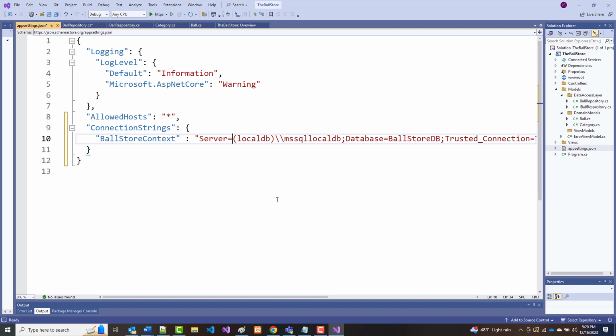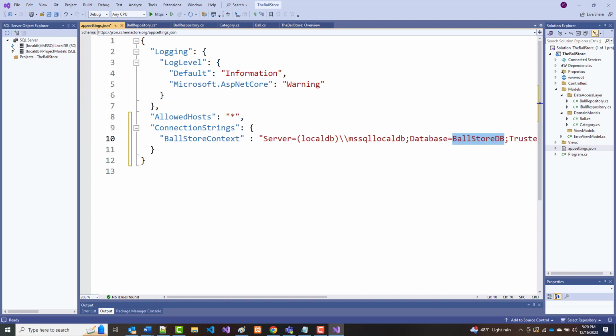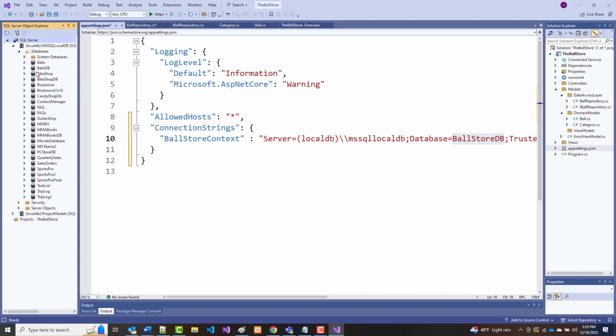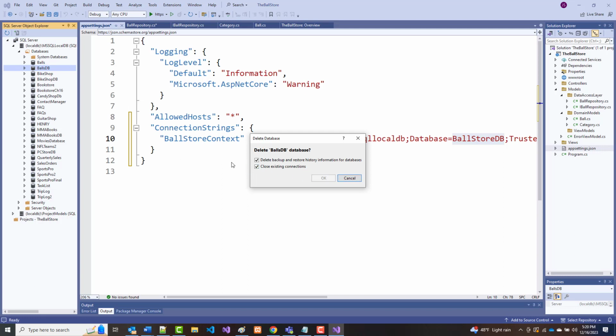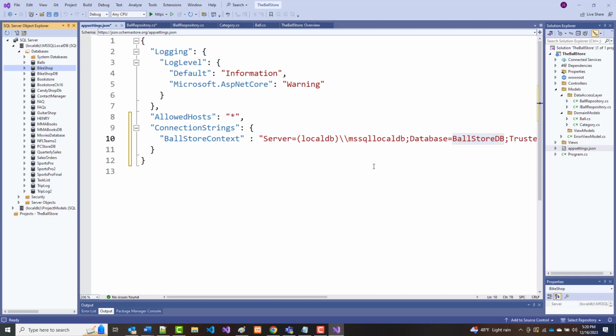So taking this from the top, this is going to be the BallStore context from which we're going to create the BallStoreDB. If you go in and you look right now under what we have under databases, we've got a balls DB and a balls. I'm going to get rid of this balls DB. I don't even know what that is. And this is the old one that was just called balls. Don't worry, I'm not going to create it yet, but I want you to see this is what I added, everything in here.